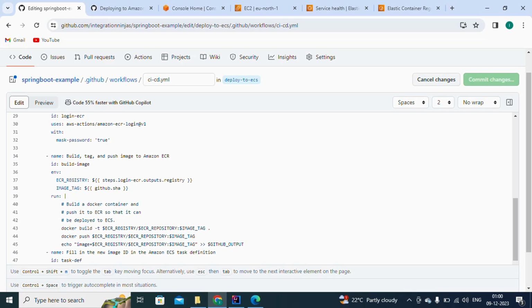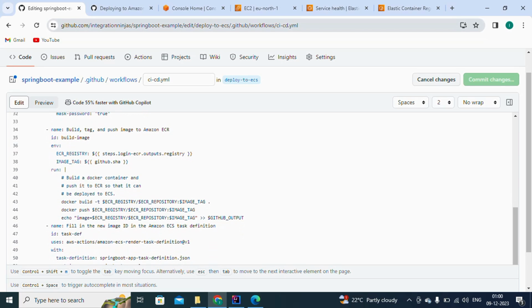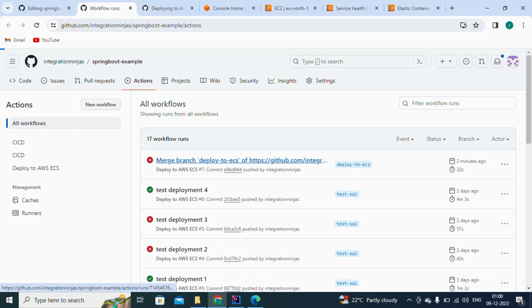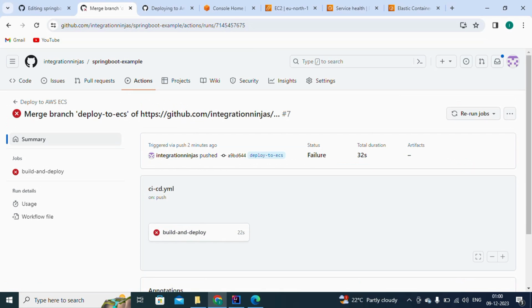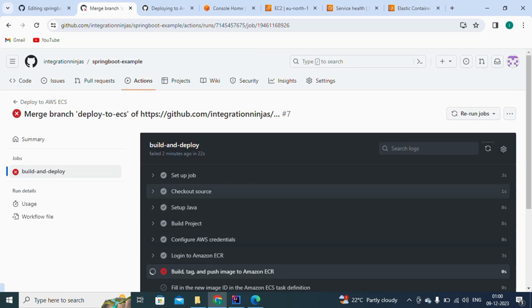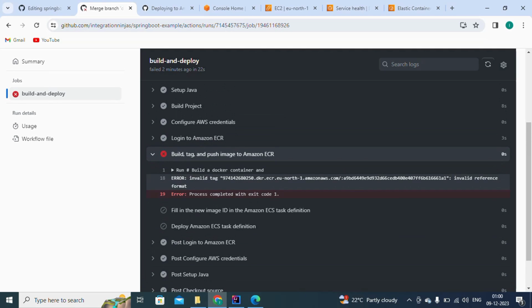All right, let's see what is the issue. Actually, it did not return the actual image tag here in valid reference format. So something is the issue here only.